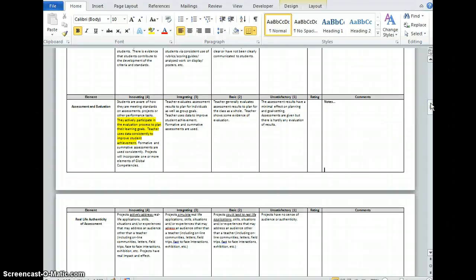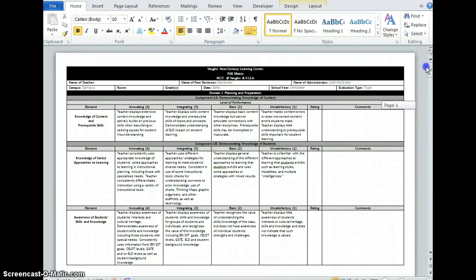Now, if I just go back here and take away these processes and bring it back to a blank rubric, one of the things that I'm going to be doing for my evaluees, and that I'm going to encourage all of the peer evaluators for my evaluees to do, is to make sure that when you go through and leave your notes and highlight sections of the rubric, that not only do you immediately send this to the teacher and ask for feedback. When you do ask for feedback, what I would do is ask the teacher to take the document, this actual rubric that you are submitting to the teacher, and to comment in writing on your comments and to highlight certain sections of the rubric that they believe they've met during their lesson.